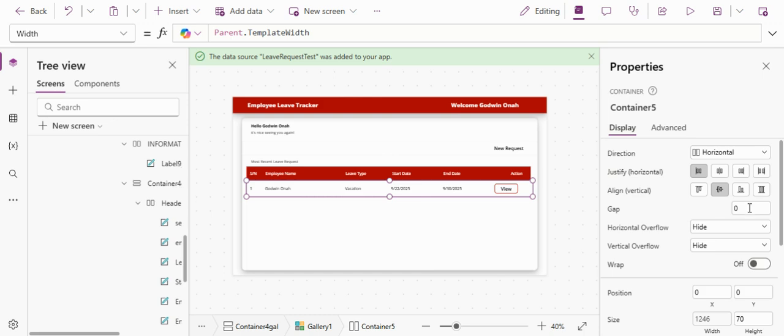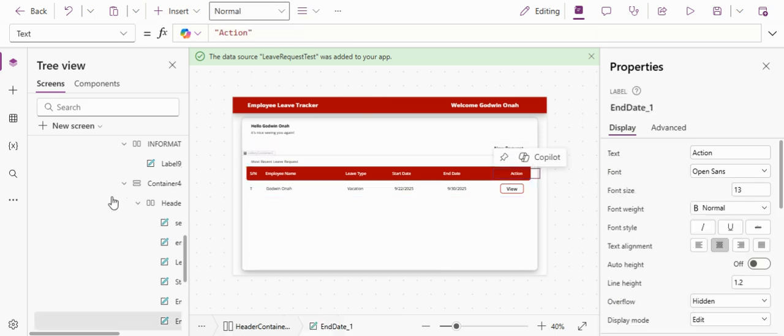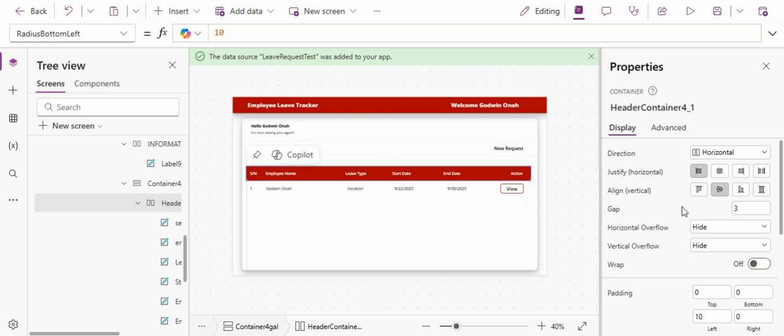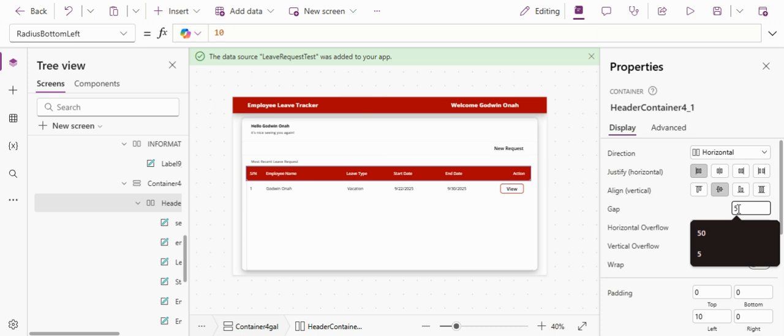Currently the gap is 0. If I add a gap of 10, let's see what happens. Gap of 5. So I'll do the same thing here. Add a gap of 5.